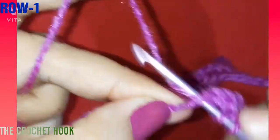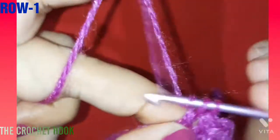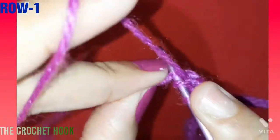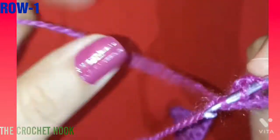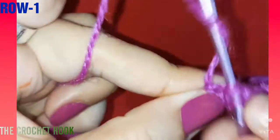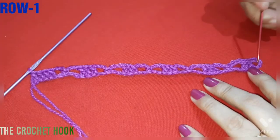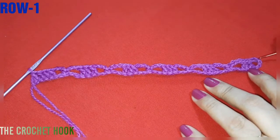See, we worked 4 DCs in the beginning, in the end also we are going to work 4 DCs. So simply work 1 more DC in this last chain that is left. So we have ended this row 1 with these 4 DCs on this end as well. Row 1 gets completed.